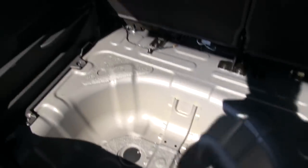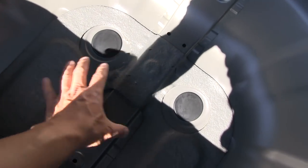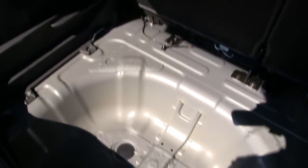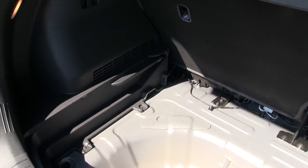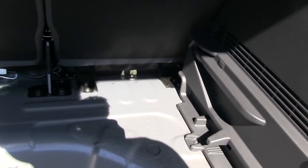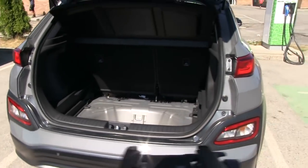It seems a bit sturdier than, say, the Kia Soul — the Kia had an active air cooling fan down here. Here you could put heavier stuff; it seems to be a well for a spare tire. You can see some cables exposed over there. You could make the trunk deeper in case you need to put a stroller. Sorry for the lighting — I should shoot this in the shade but we have very limited time today. Let me see what happens when you try to fold the seats flat.